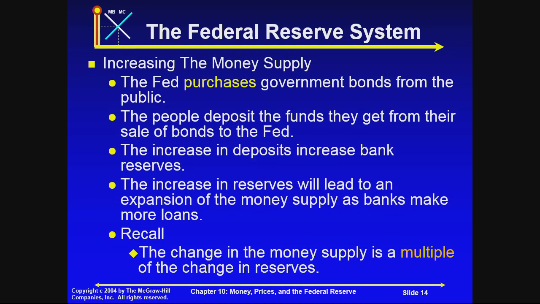In the first scenario, if they were to buy bonds from the public, I'm going to walk up to Nathan and use him as an example. That's your piece of $1 million bonds, and I'm going to buy it from you. You sell it to me, give it to me. So now I've got this $1 million bond, and I'm going to give him exactly $1 million. He's receiving it.